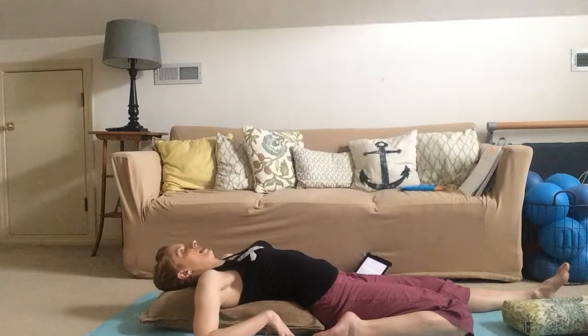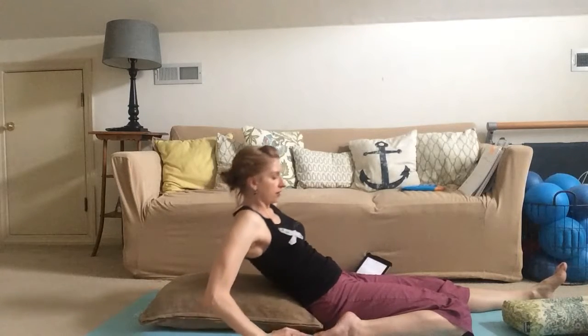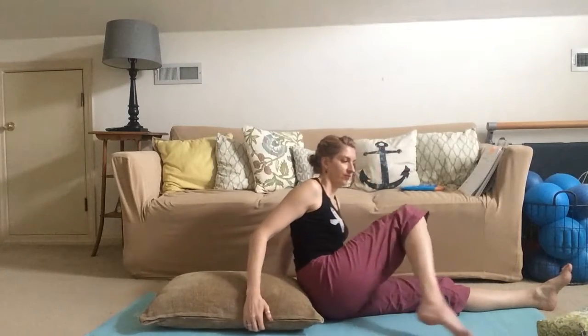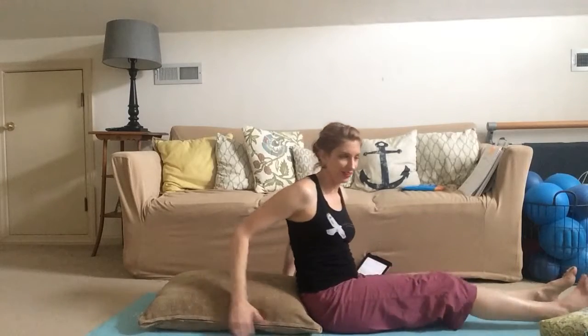Very slowly, let's use our hands. We're going to bring ourselves up and out of this, and we're going to release that leg. Nice and slow. Notice how your joints are feeling.